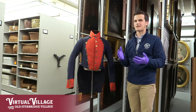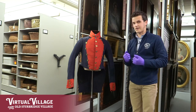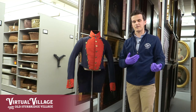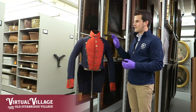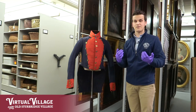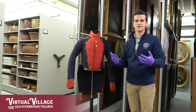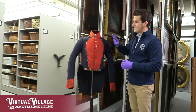Why is this such an interesting piece for our museum collection when we already have so many other militia uniforms? It really is because of the way it's constructed. There are a lot of unique features that really differ from what is more generally seen with militia uniforms here and elsewhere. First, if we look at the material — most militia uniforms, because they are dress coats meant to be impressive and usually fairly expensive, are going to be made out of what's called a wool broadcloth, a very fine quality wool cloth that has a shine to it.